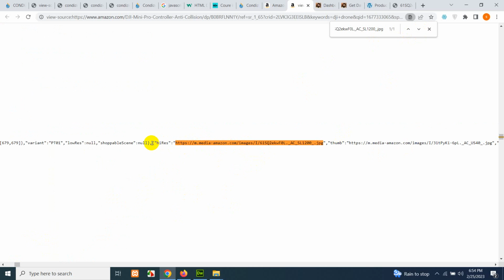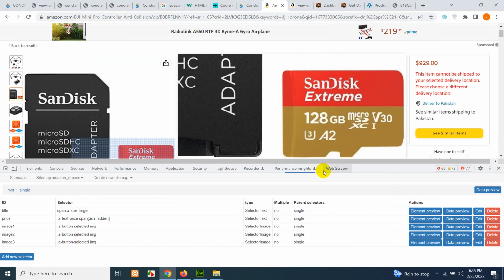So this is the first text where we can have this image. So copy this and open the tab where we were getting images.